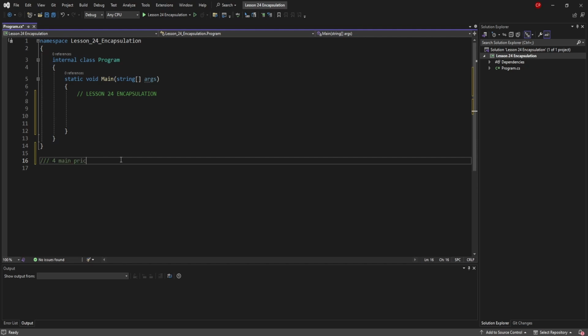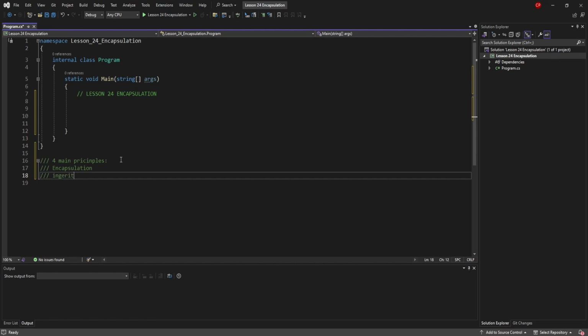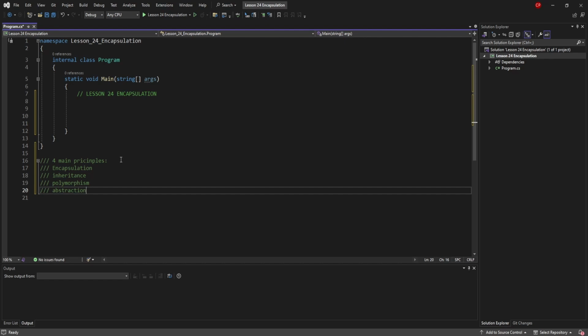Four main principles, and they are encapsulation, inheritance, polymorphism, and abstraction. Now, we're going to do a separate lesson on each of those, and some of them even have multiple lessons. I think there's a part 2 twice in here, basically. But yeah, we're going to go over those.